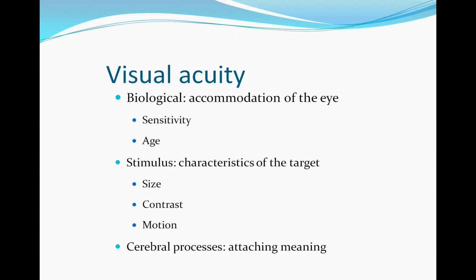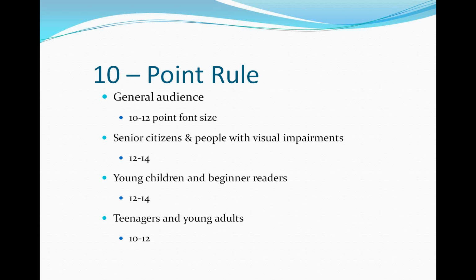So there's a 10-point rule when designing websites. For a general audience, you want to use between 10 to 12-point font size. If your website is geared towards senior citizens and people with visual impairments, you want to up that to 12 to 14. For young children and beginner readers, you also want to up that to 12 to 14. And for teenagers and young adults, you can use between 10 to 12 for font size.